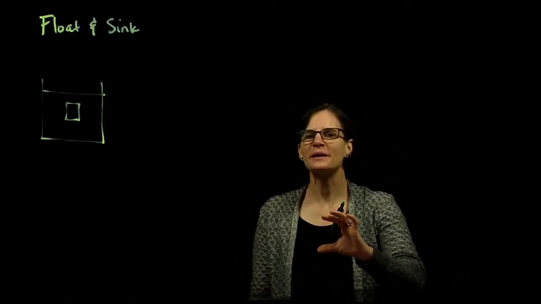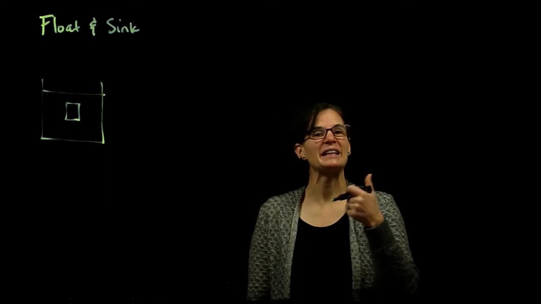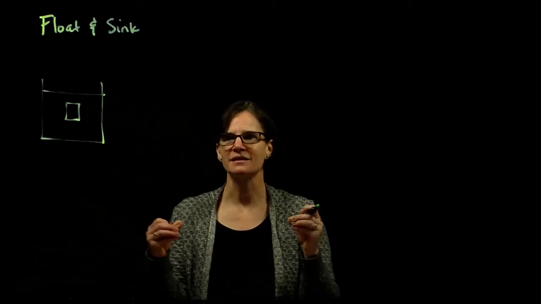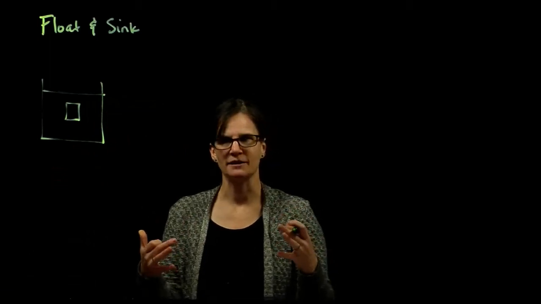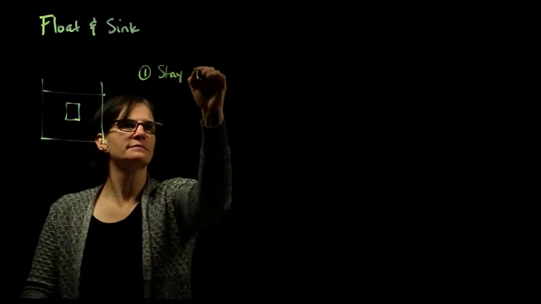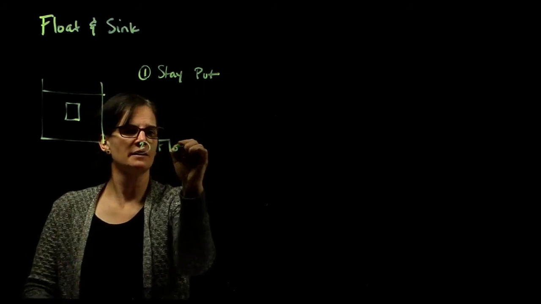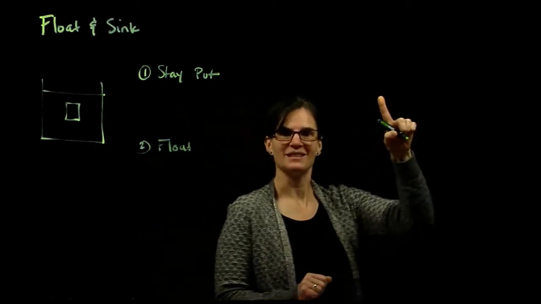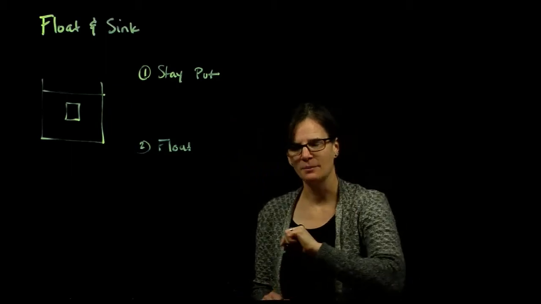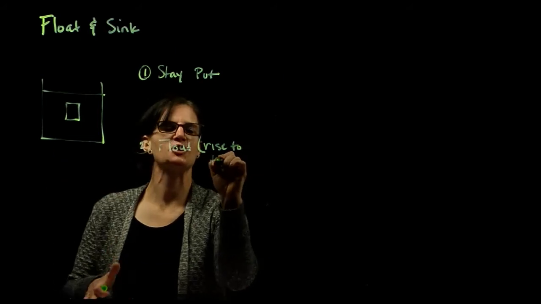It can do one of three things. It can stay put, it can sink, or it can float. So let's look at those three ideas and what that would have to tell us about the forces acting on this object. So we said it could stay put, it could float. And what does that mean? That means it's going to rise to the top. If it's an object that would normally float in this fluid, then it would rise to the top. So that's what we mean in this situation.